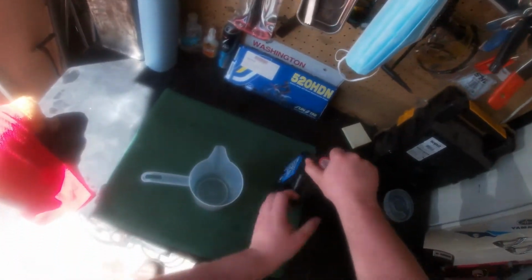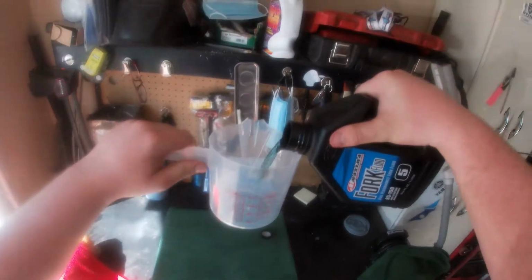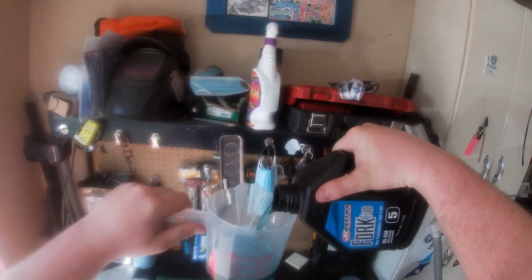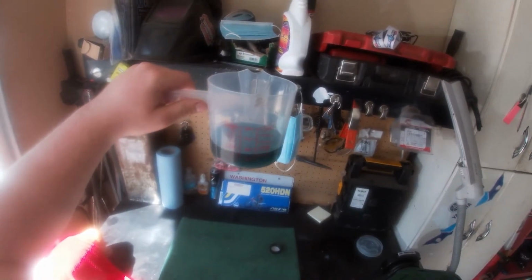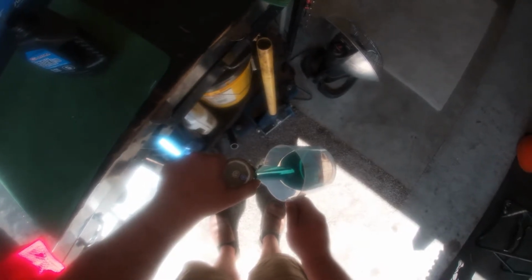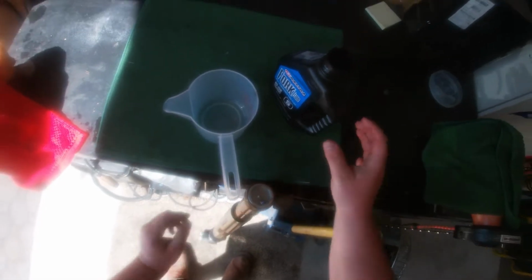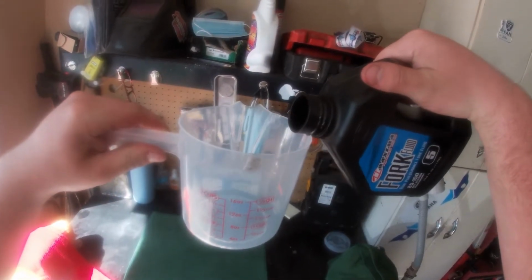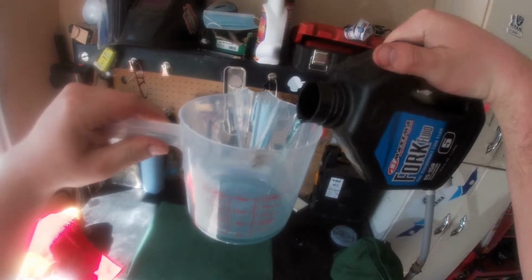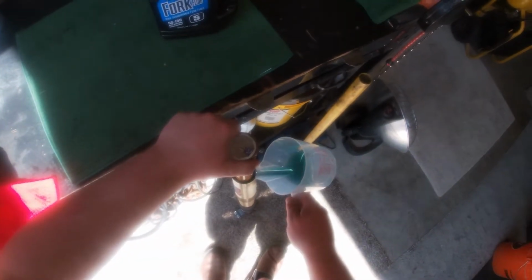All right, let's put the fluid in. So right now I'm putting 7 ounces of fluid in it. Probably do that for now. I'm gonna put more. Go slow. Make sure you get all of it. As it starts to fill, just lean it. Make sure you go slow, don't go fast like I am. Add more, and then add a little bit more, not much. Probably about like that, and then we should be good. 7 ounces of fork fluid.